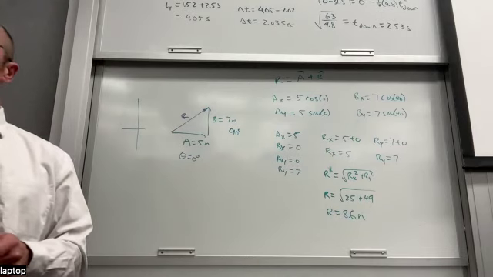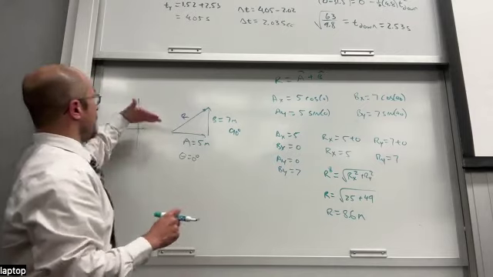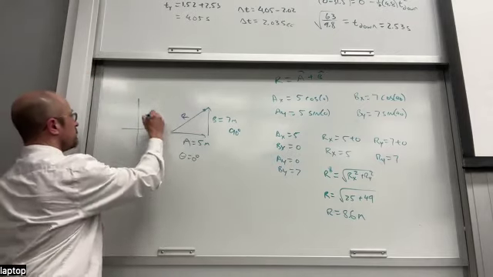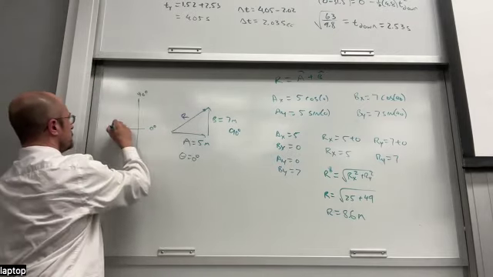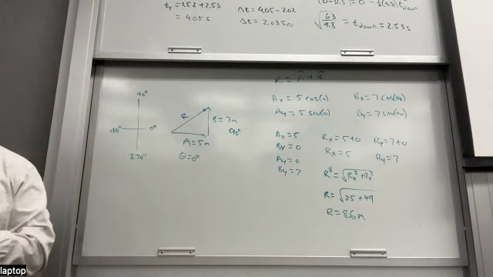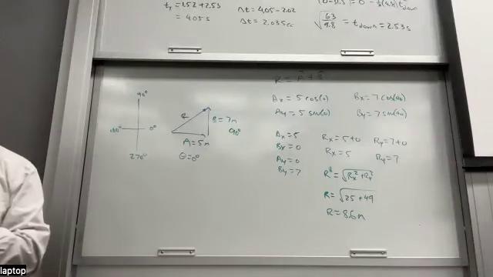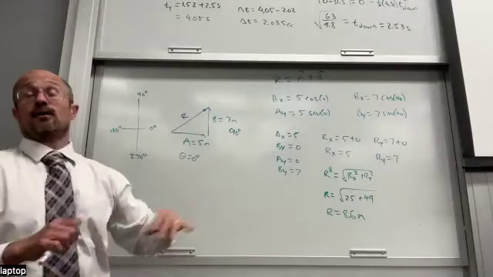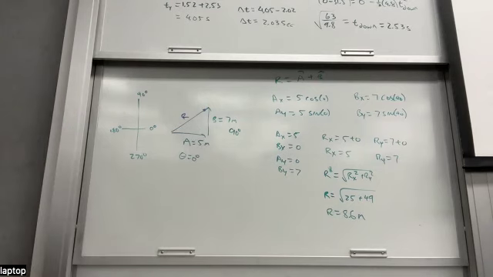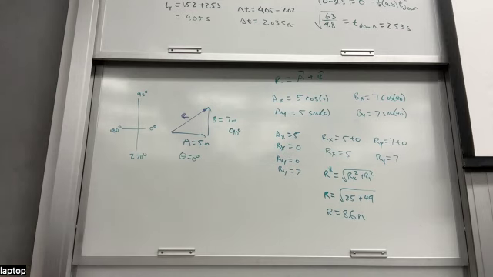Everyone good? You can always do this, because whenever a vector is on one of the axes, it's at either 0 degrees, 90 degrees, 180 degrees, or 270 degrees. So whenever they're lined up with one of those axes, that's their angle that we can plug into sines and cosines. That helps? Okay.